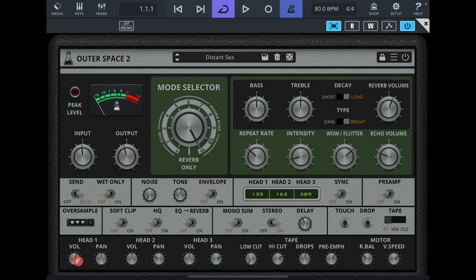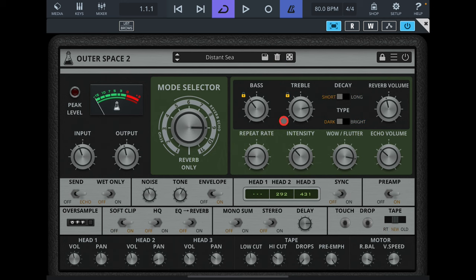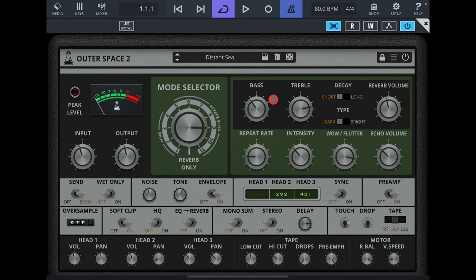And you can see it's self-explanatory, head one, pan left, etc., etc. And then volume for each of those heads. You can, of course, randomize. You can choose to lock certain parameters here. So if you do randomize, those will not change. We could go in here and just go unlock all parameters, etc., etc. Right, okay. We'll close this one.